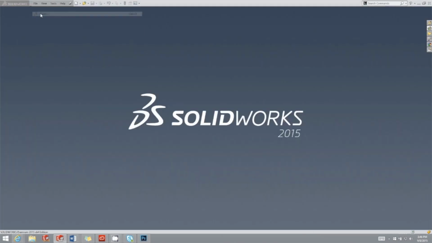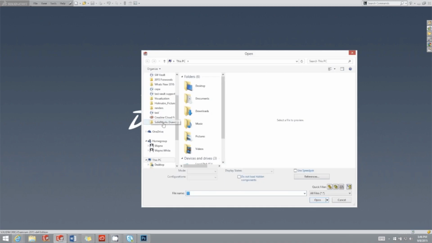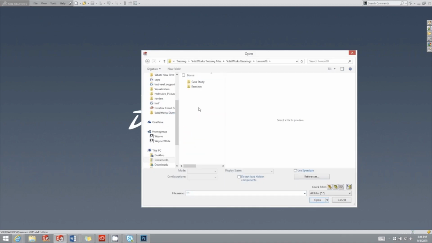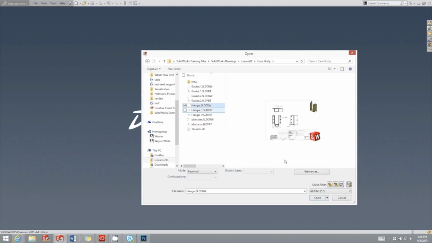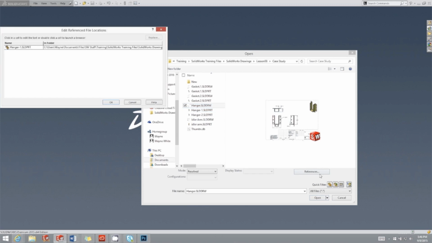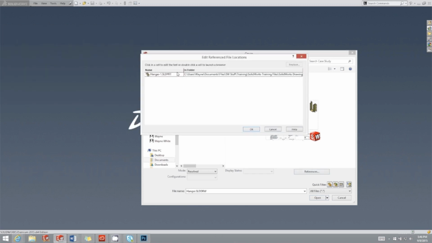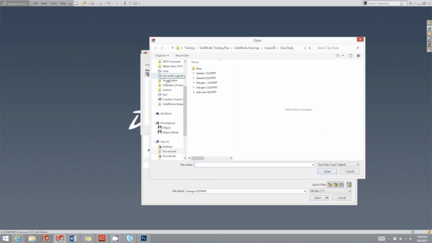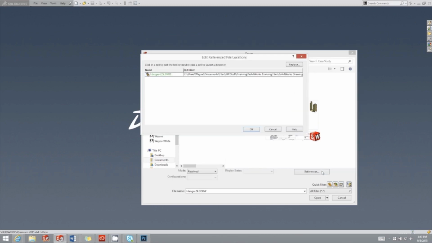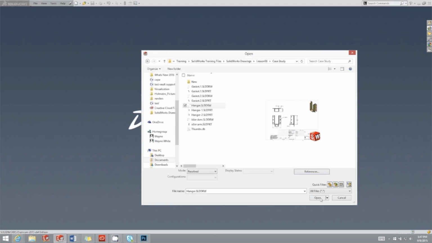And the next time that we open this, all that we need to do is a single left click and go to References. So again, we'll find the SOLIDWORKS drawing file, just do a single left click. In 2015, I'll select References. Now, if I want to reroute this, I can double click that cell and then point this potentially to a different part file. So in this case, Hanger-2, open. We'll see that the reference is made as indicated with the green color, and OK, and open.